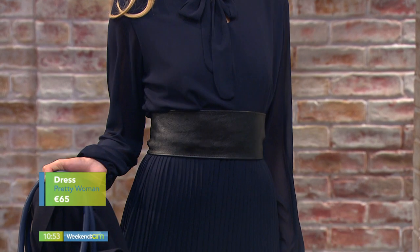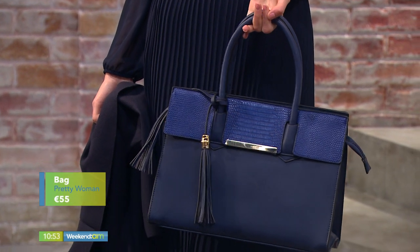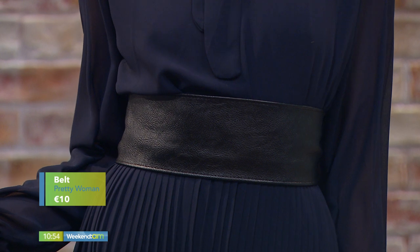The dress itself is also one size fits all, with lovely long sleeves and a formal look, a beautiful bow detail, and a band at the bottom. There's also a lovely obi belt for 10 euros — already elasticated, but it adds a little more structure. The bags are simple tote-type bags — practical enough for a tablet and laptop as well as your normal accoutrements. Lovely navy shoes from Aldo as well. Navy shoes are hard to come by — when you see good quality soft ones, buy them. And those razor pleats are in everywhere.